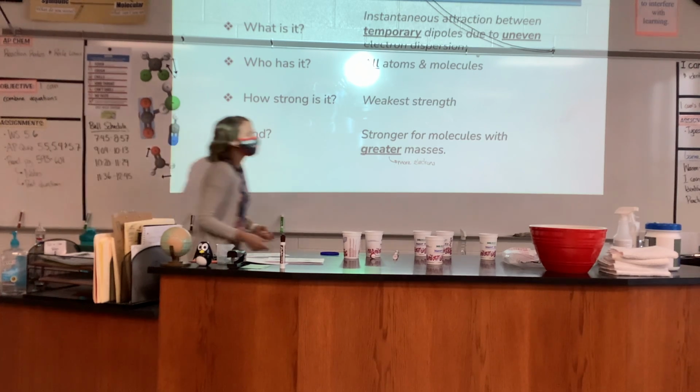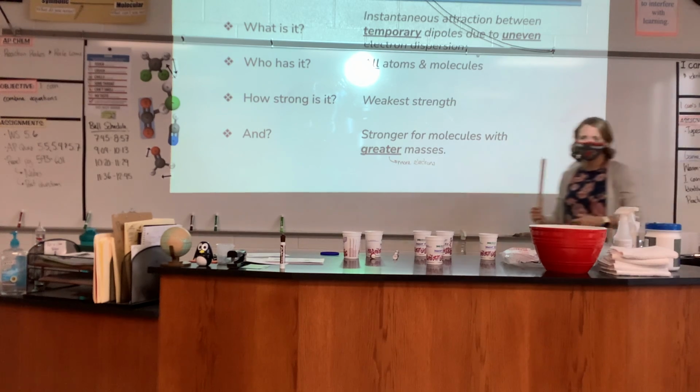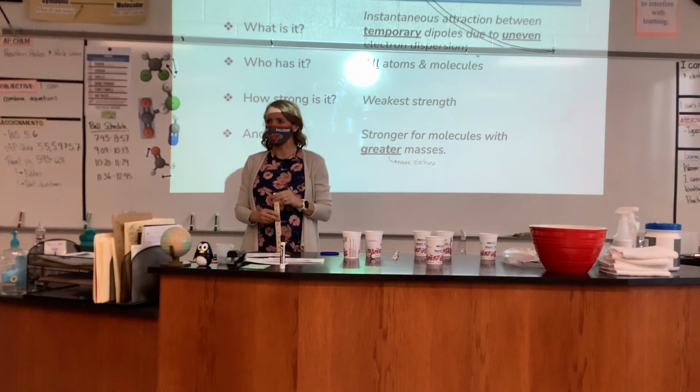This is why it's kind of interesting. If you look at the halogen family, so all of these exist naturally in nature in different ways. These two are gases at room temperature. This one's a liquid at room temperature, and these ones are solids. Truly due to the fact that these have a lot more electrons, and so they have a stronger dispersion force. Versus these ones, which are so small, they really aren't attracted to each other. Their friendship is quite weak. They'd rather just be on their own.